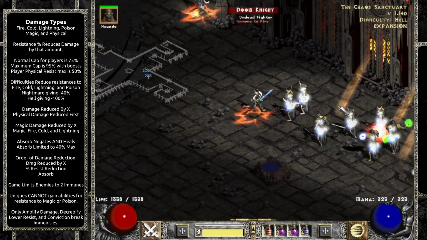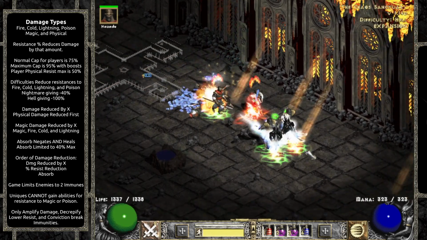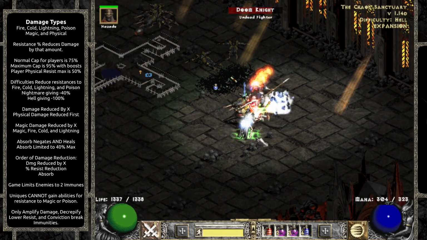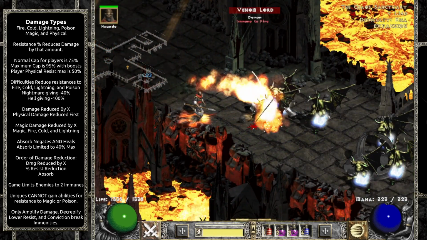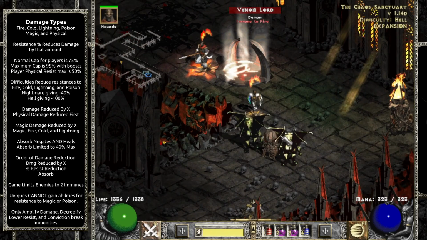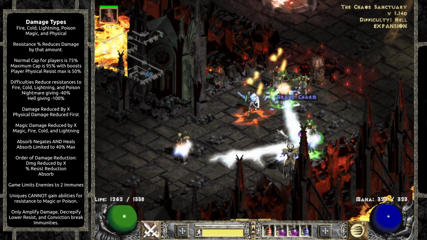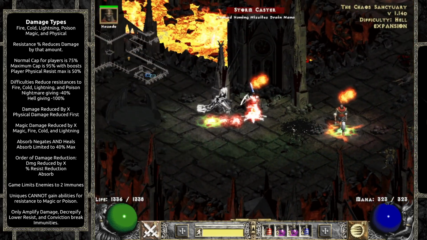Third, Holy Bolts do indeed do magical damage, but they also bypass magic damage resistance, meaning they are a good tool for magic immunes if you don't want to use Smite, like say you want to stay at a range. Fourth, while Conviction and Lower Resist both lower enemy resistances, Conviction only lowers Fire, Cold, and Lightning resist, while Lower Resist lowers Fire, Cold, Lightning, and Poison resists. No, there is no way to reduce pure magic resistance, unfortunately, so you kinda have to just go with it.